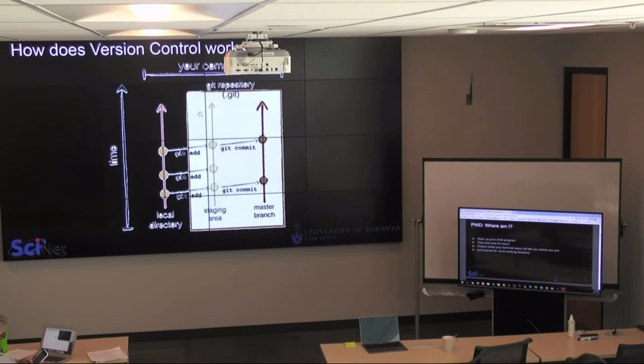The idea is, if you don't have Git at all, you won't have that white box in your directory, and you only have the files, but you don't have the ability to go back. Because you have this master branch, you can jump between the different commits and the different versions of the file that you had done. As I say, it's a little bit picturesque, but it gives you an idea of what is going on. If you don't see this picture, it may feel like Git works just by magic. What happens is every time you do these gymnastics of adding files and committing, there is an image of that file recorded in the log, in the history of changes, and that's how Git can go back in time and recover one previous version.